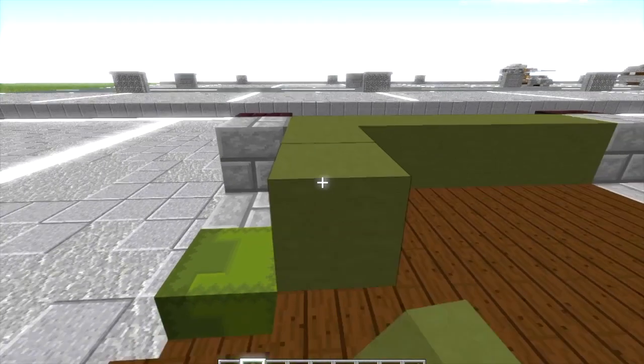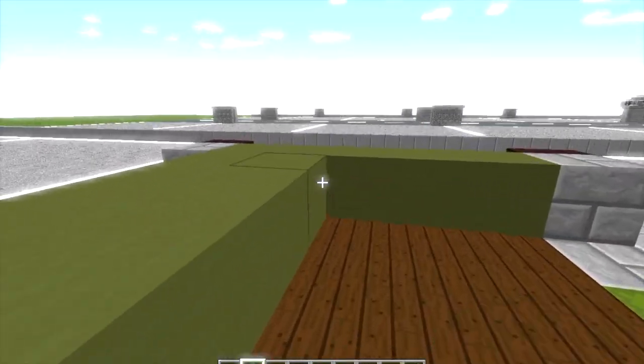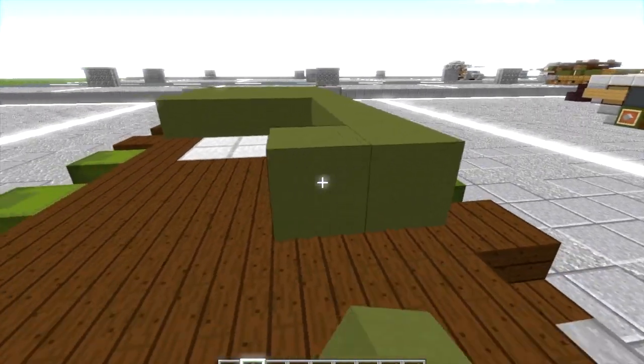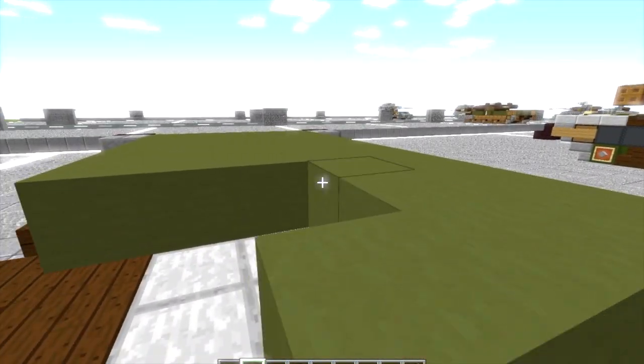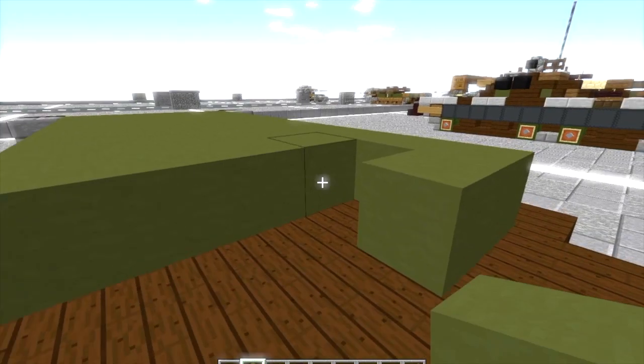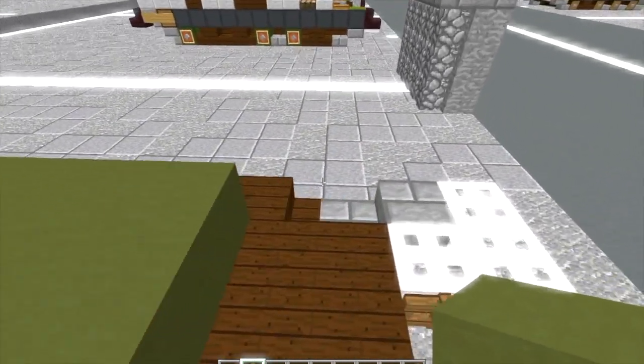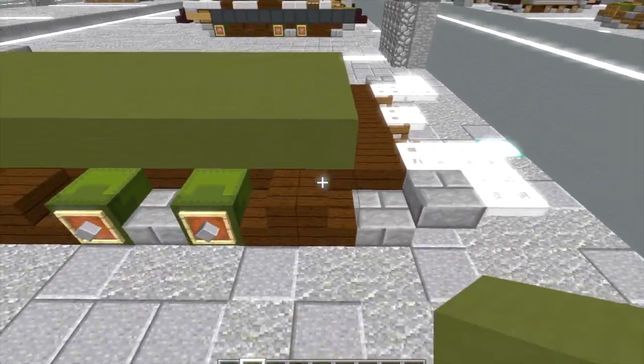We're going to just sort of fill up with the green terracotta for now. We're going to break out what we need to when we come to the interior later, but just sort of fill up the whole vehicle for now. Up to about here. Just go up to there.